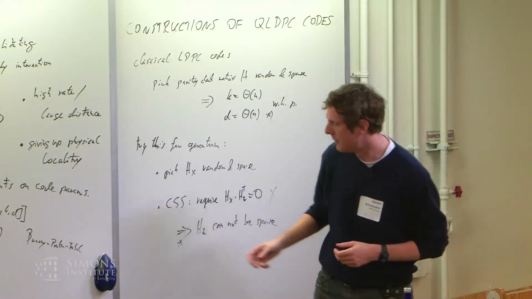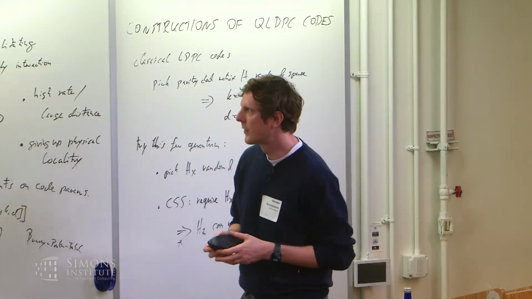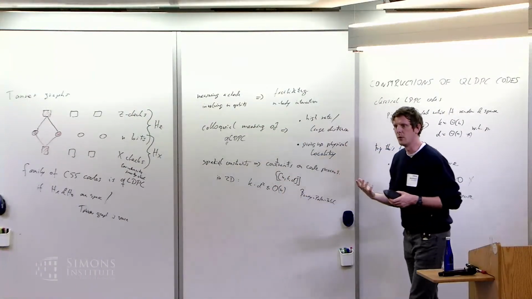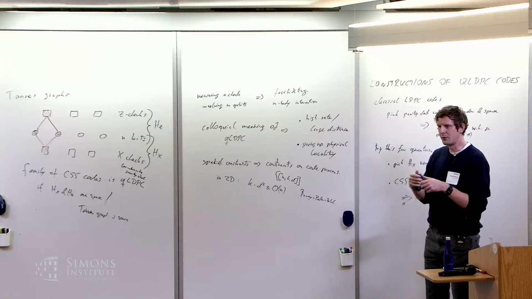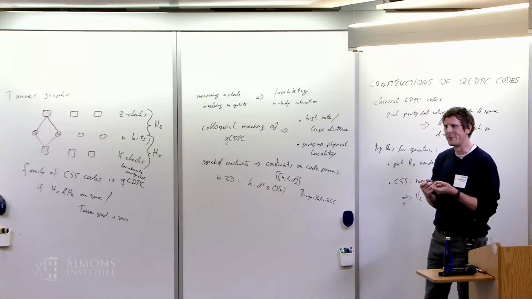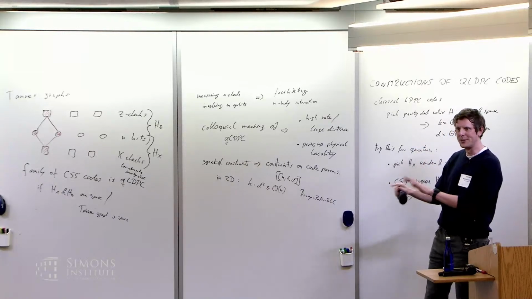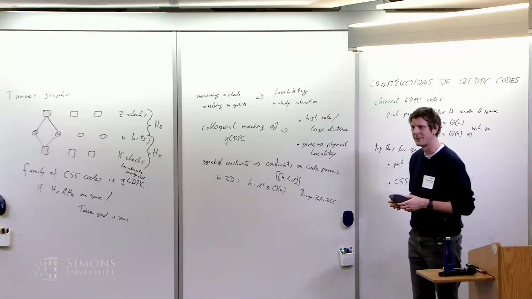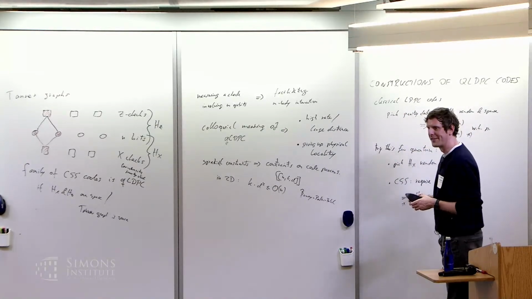I have a question. Why is sparsity a necessity? That was the point I was making here. When we implement the code, we have to perform these checks. I can't go into too many details of how we do this, but it turns out this is very, very complicated for the experimentalists. I would love to just tell them to take a random code and just do it, but then they will come back to me and say, oh, it's hard, and then I have to do the work. So that's how it is.